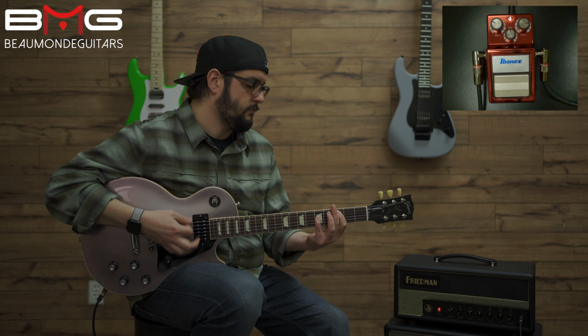So overall, you know, you've heard three of the different ways we like to use them at the shop. I mean, we didn't reinvent the wheel. People have been using screamers like this for a very, very long time. It's not an original thought, but that's how we like to use it here at the shop. This thing, as usual, sounds great. It's got that mid hump, which some people like, some people don't. This is not what you call a transparent overdrive, right? This adds some character to it.